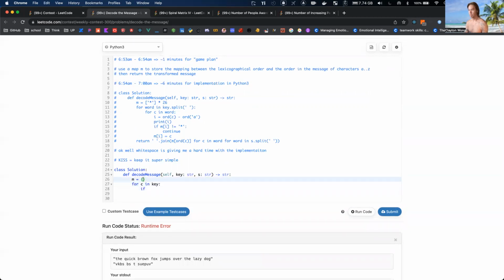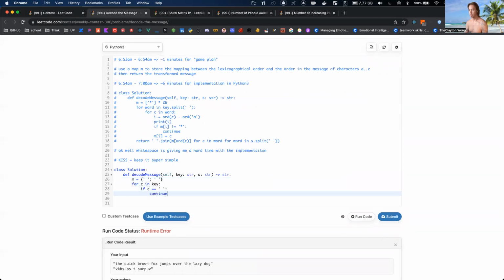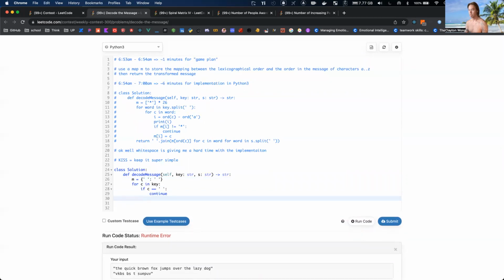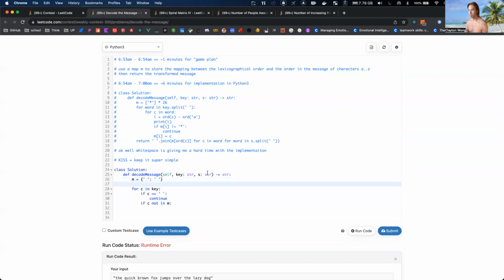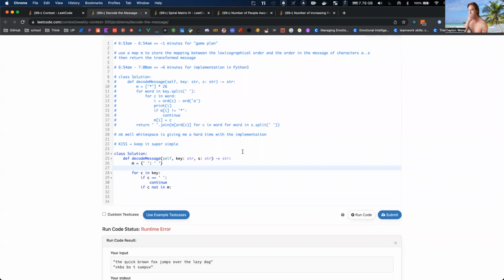If white space goes to white space will be the default. If character equals white space, then we'll continue, right? We already have that mapping in place. Otherwise, if character is not in m, right, it doesn't exist in the mapping, then we'll map it with the next value from 0 to 25 inclusive.